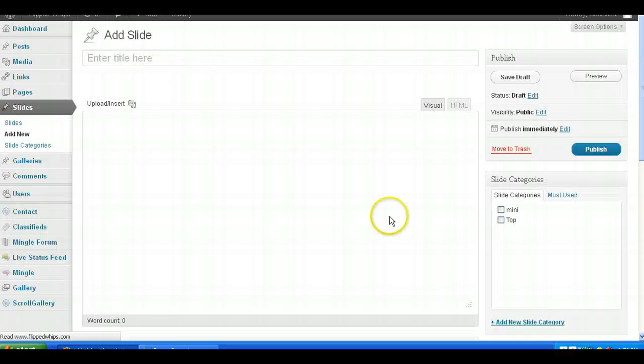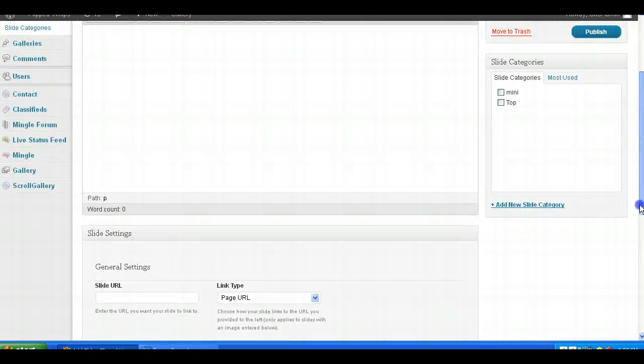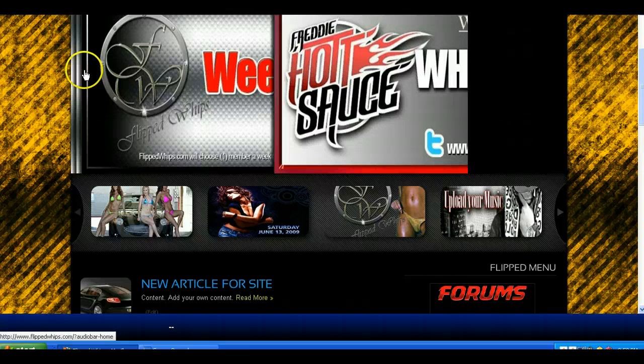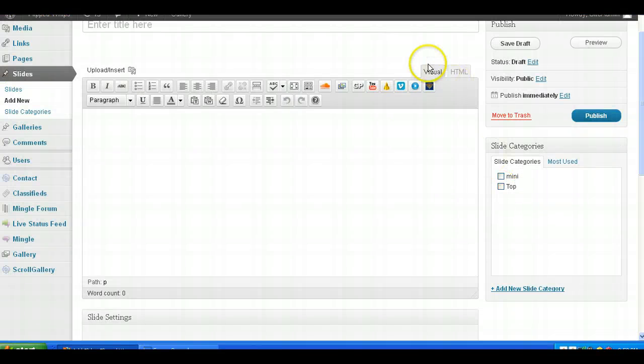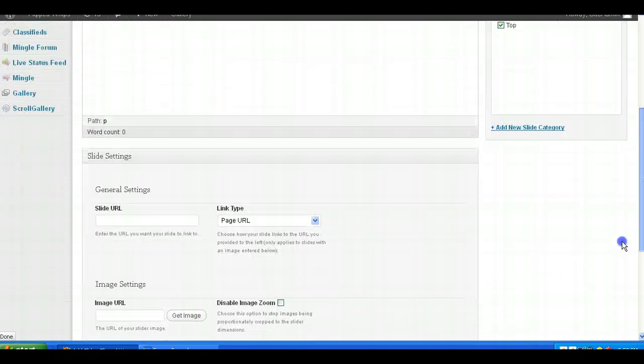and what you'll want to do is select which category the slide belongs to. Is it one of these top slides, or is it one of the bottom? So we're going to add the one that we just deleted so that I can show you this example, and that obviously is a top slide. We want to give it a name, and its name was Slider 7, so we'll give it that name again. So here's how you add a slide. It's really very simple.